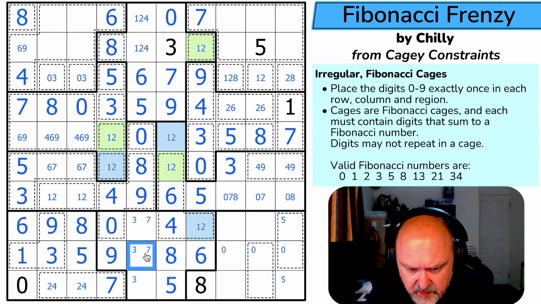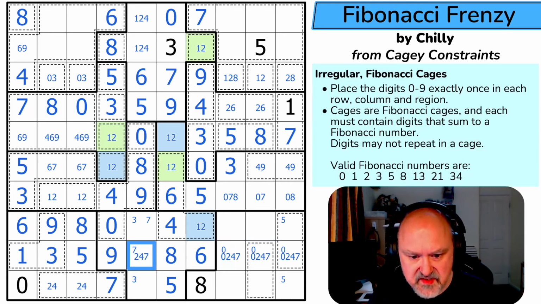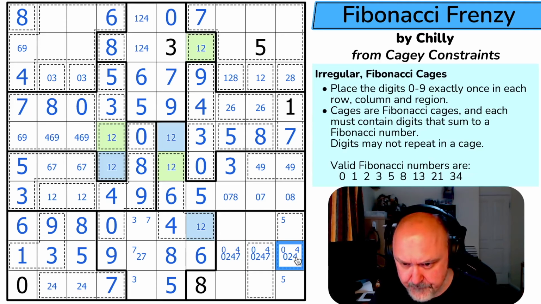Let's mark... Oh, there's no 3 here. So let's mark this quadruple. 0, 1, 2, 3, 4, 5, 6, 7, 8, 9. 0, 2, 4, 7. There's no 0 there. There's no 4 there. This is 2 or 7 only. So 4 must be over here. I can remove 7 from there.